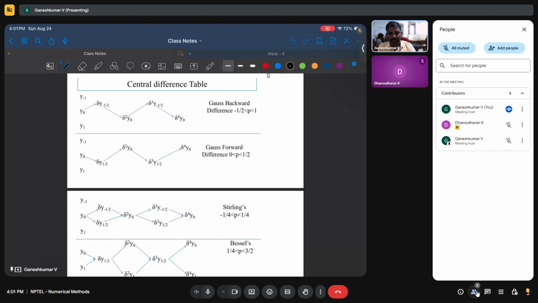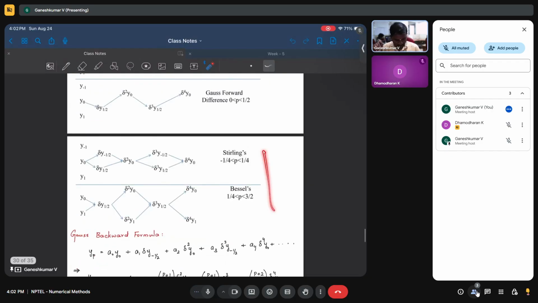This week we saw the central difference table, where there are two methods. One is Gauss backward and Gauss forward, each applicable for different variations of p. We know what is p, x minus x naught by h, and all these interpolation schemes are for equidistant data points. So if your p lies in between these and also your interpolation value is in the center of the table, then you go for Gauss backward central difference. If it lies like this, then you go for Gauss forward central difference.